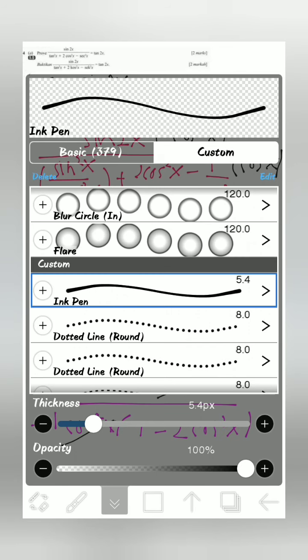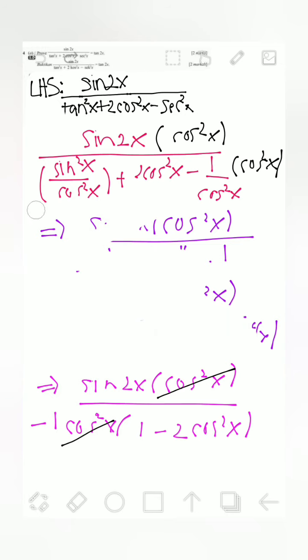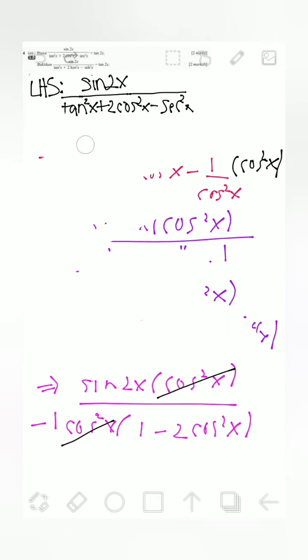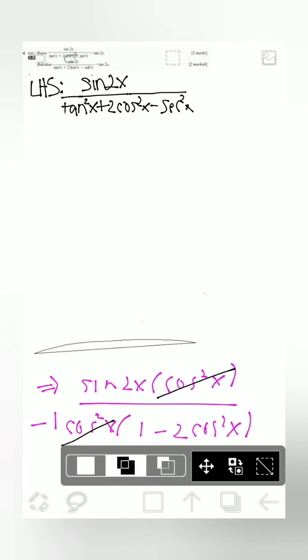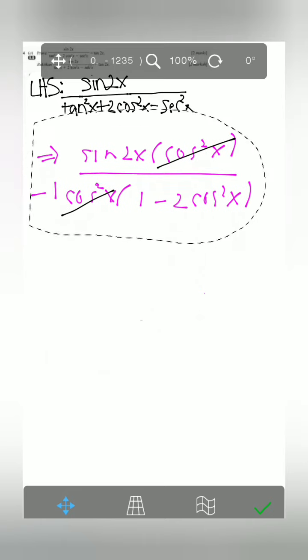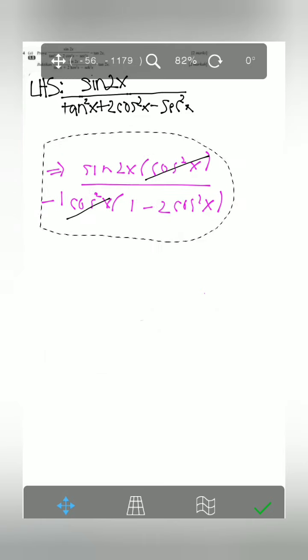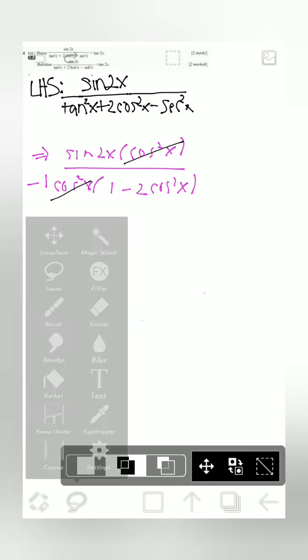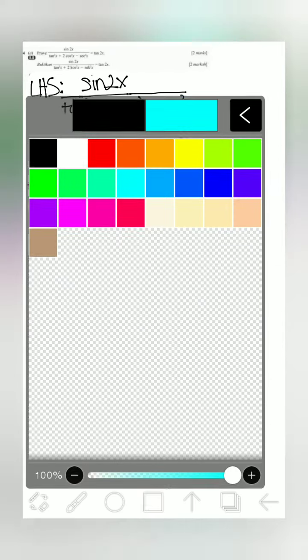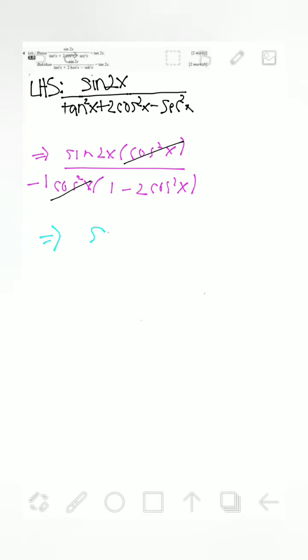Okay, so I will erase the unimportant stuff here, and we are left with the most simplified terms. I will move it here. And then we can actually further simplify this fraction. So what we are left with, we just write. This is minus 1, we can just leave it as a minus sign.